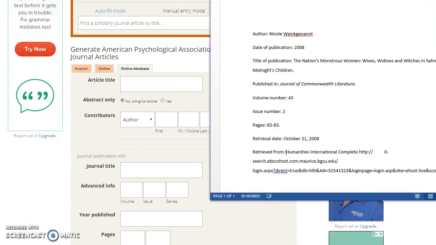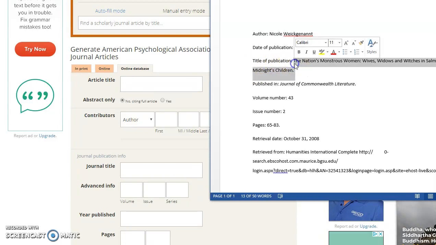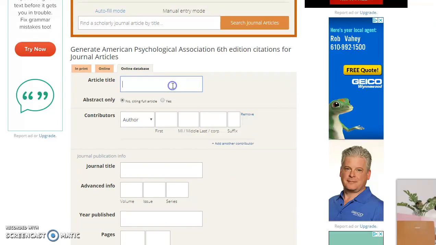And again, I know that I want the online database option because I have the hyperlink, and I know that I'll need to include that in my citation. So the first thing that I need to identify is the article title, and the title of the publication is right here. So I'm just going to highlight that and copy and paste it in, and you'll see that it starts back here.